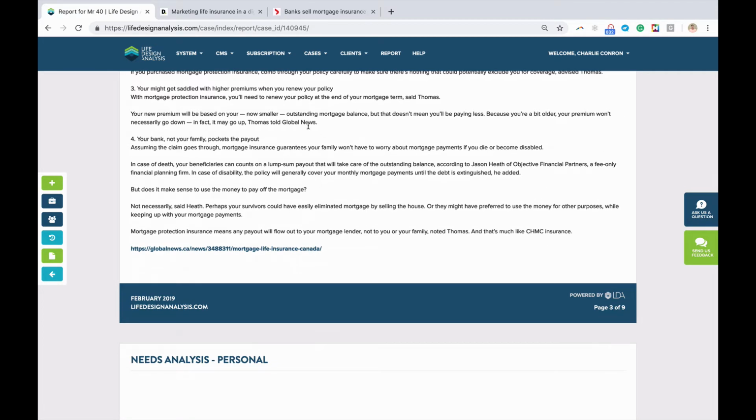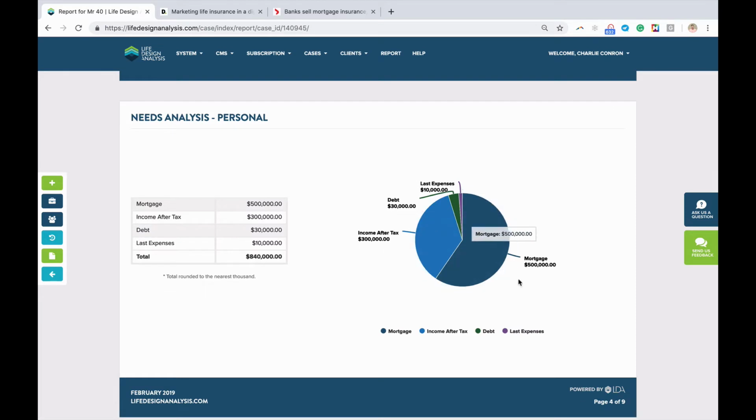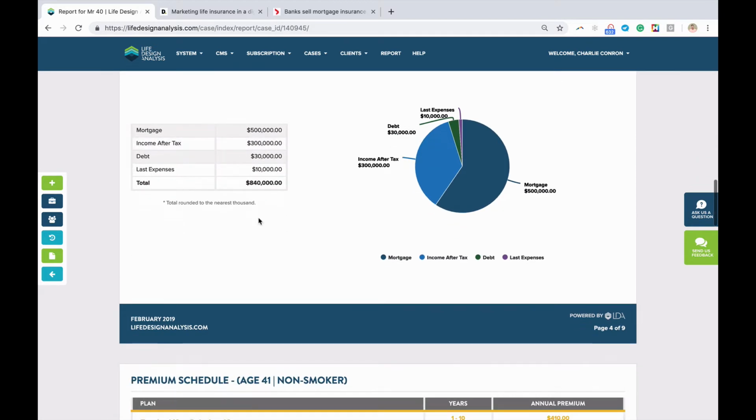So I've got a little bit of a report note. You can see our needs analysis here, really heavily focusing on that mortgage, but we also have some of those longer term needs, some of that household debt or even last expenses, things like that we added in there. So remember, you can make the needs analysis very simple, or you can make it much more robust as well. But it's nice to have some sort of documentation that these were liabilities that we considered.